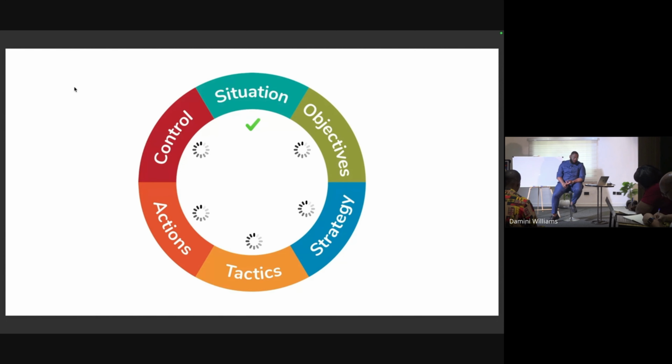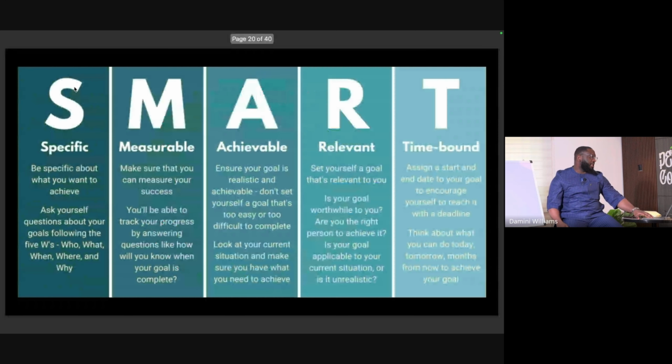So it's pretty much how you want to look at this as your business. So you've looked at your situational analysis, you've looked at your competitor analysis, you've looked at your macro environment or your external analysis, which is PESTEL. You take all of that and then you use SWOT to find that out. So we've looked at situational analysis. Well, moving on to objectives. Now, when it comes to objectives, you use SMART goals.